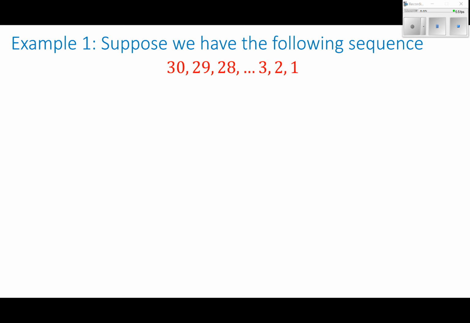All right, so getting back to our sequence, 30, 29, 28, all the way down to 1. So let's take out some information that I know from this. Well, I know n, my number of terms, there's 30 terms here. 30, 29, 28, all the way down to 1. Or if I went backwards and counted up, 1, 2, 3, all the way to 30, that's 30 terms. I know also my first term is 30. And I know my last term, my a sub n, which in this case is a sub 30, is going to be 1. This is a sub 30. This is a sub 1.